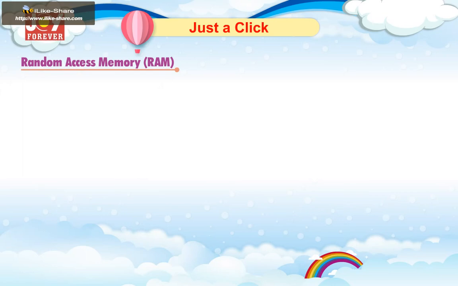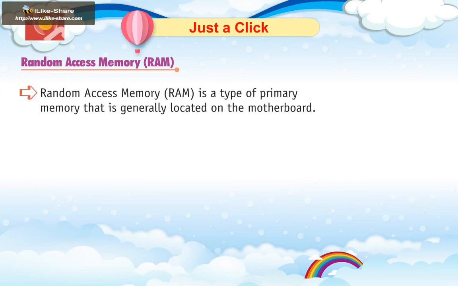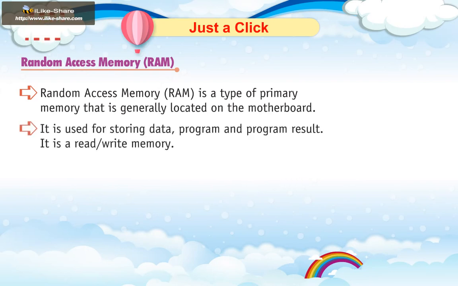RAM, random access memory. Random access memory is a type of primary memory that is generally located on the motherboard. It is used for storing data, programs, and program results.